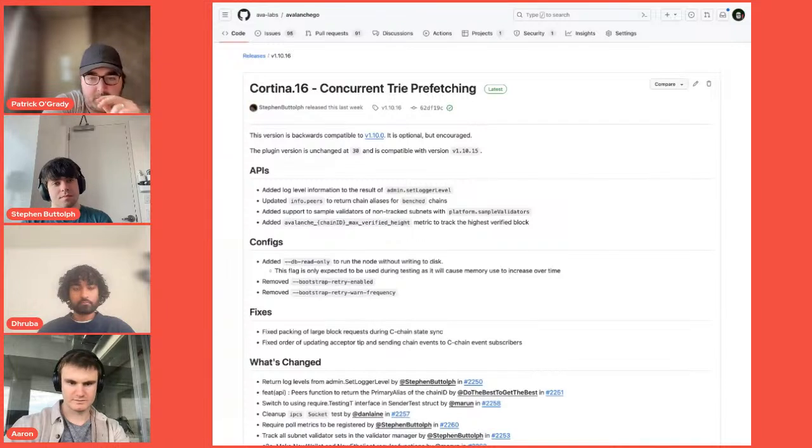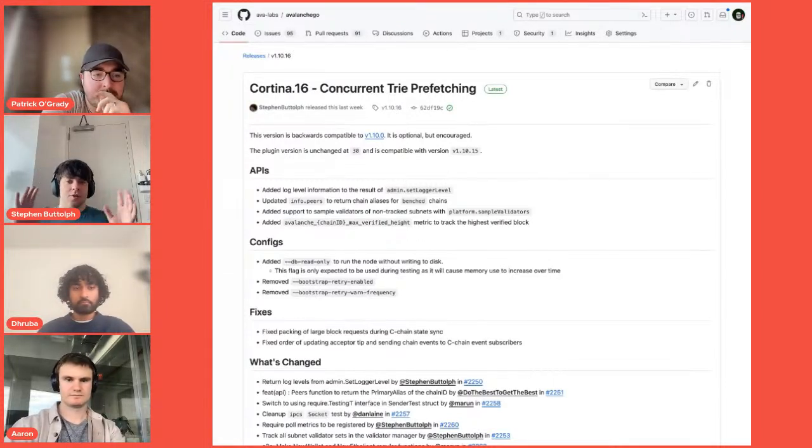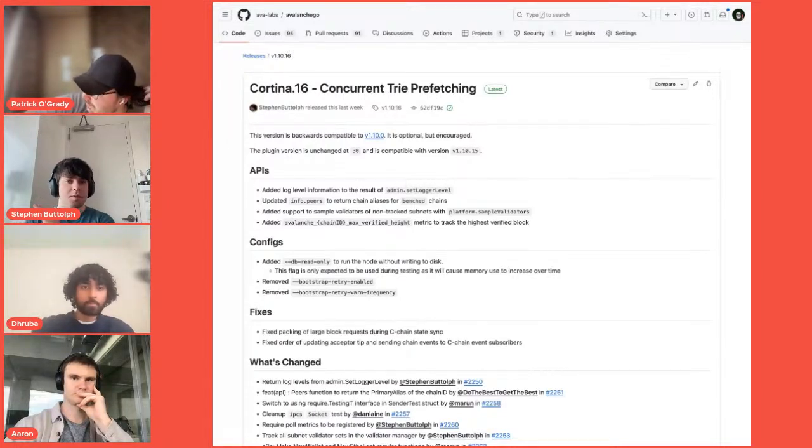Stephen, if you want to cover the next topic that you said you wanted to touch on. Yeah, so the next kind of large-ish change in this release was some pretty significant refactoring of the bootstrapping engine. So one of the things is it completely removes the Avalanche bootstrapping engine for at least detecting the stop vertex that was introduced in Cortina. So that's able to be fully removed. And in doing so, we were also able to fully inline the bootstrapping logic into the Snowman engine.